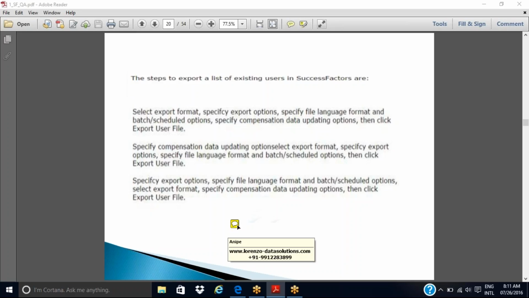You have to specify the export options: is it valid users, is it system fields. Then you specify file language and batch schedule options. Compensation data is removed now because we're not using the compensation module in our system. That's why it's not updated there. The answer is the first one.